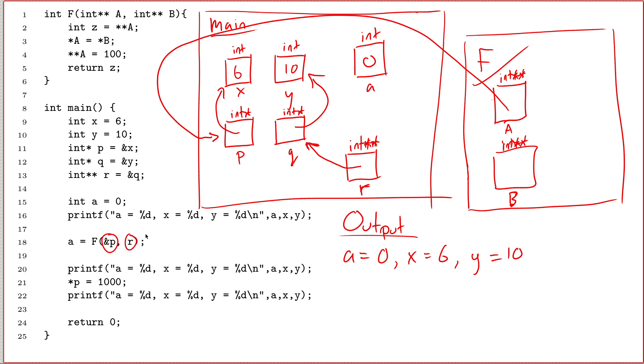So now inside of f, let me rewrite this. Inside of f, we have this. a contains an arrow pointing at p. And the second argument is the value of r. You'll notice this doesn't say ampersand r. It just says r. And when I use the name of a variable by itself, I'm saying go look in that box. So what's in that box?